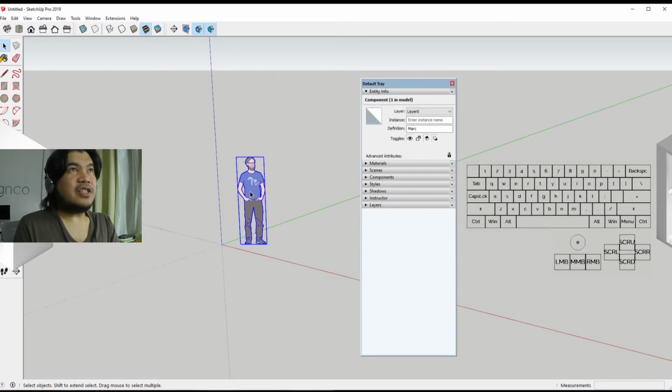So if we select this thing right here, which is basically Mark, that's likely the name of this dude here. He's right now unhidden, can be locked.